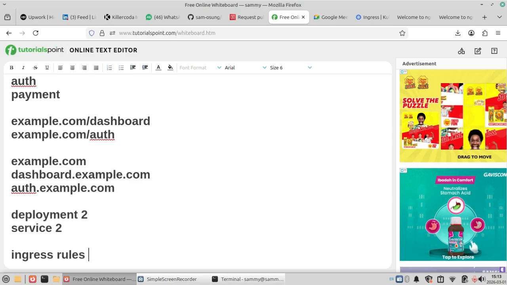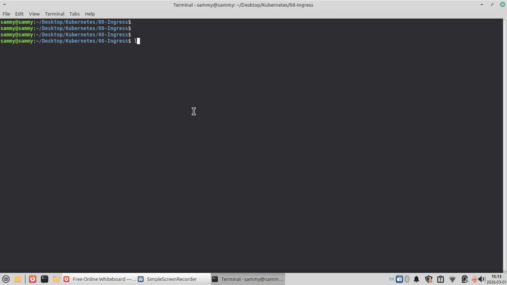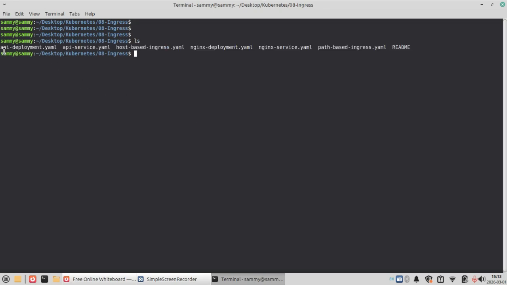So we are going to explore path-based and host-based. I have a deployment here for a minimal API service, and I also have a very simple Nginx deployment.